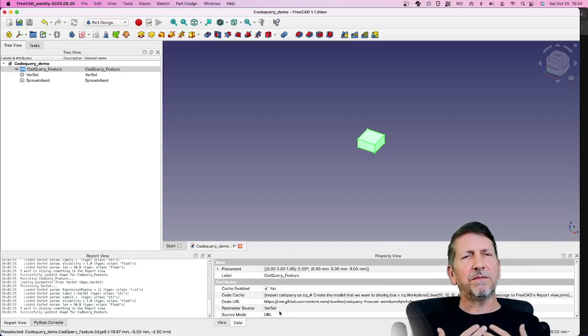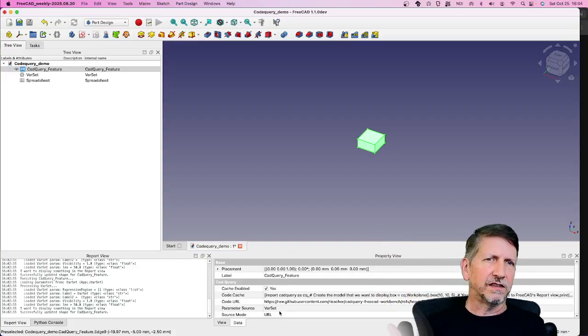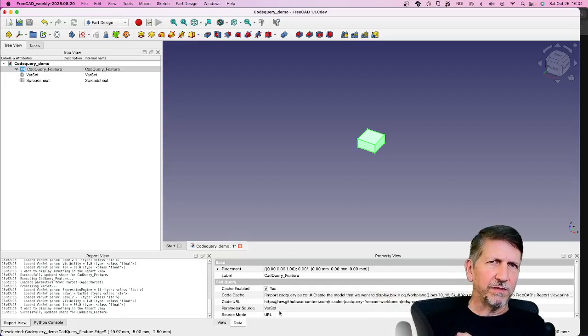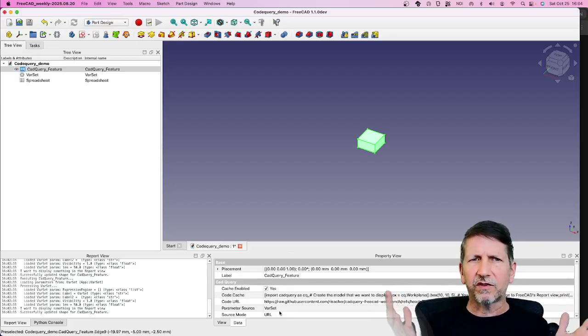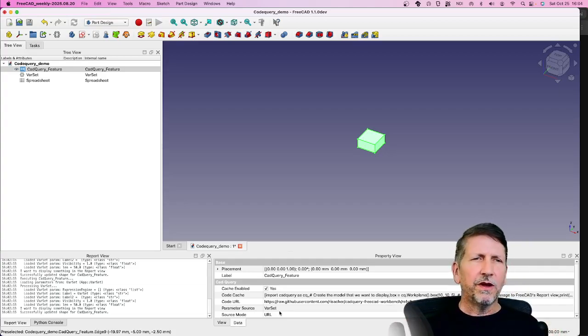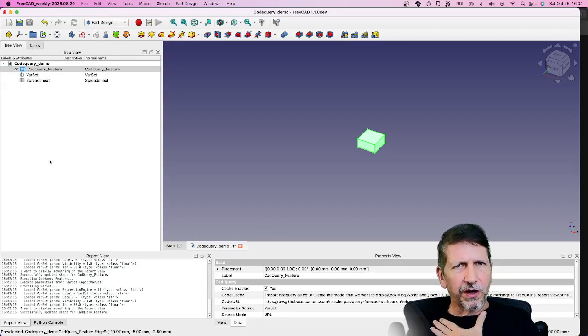My vision was that people would be using GitHub or Git somehow to be the repository of where these 3D models are, and that we could just reference those things. If you wanted to pull down the latest and greatest version, fine. If you go in and change the source mode to URL, it will automatically pull that down. But if you just open the file, it's not going to screw with it, right? So that's the overall demo of my proposed fork to the CadQuery FreeCAD Workbench.